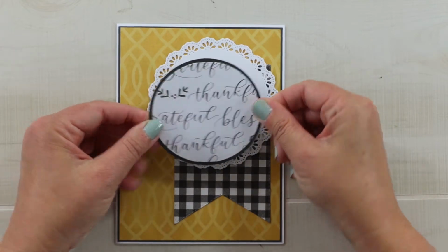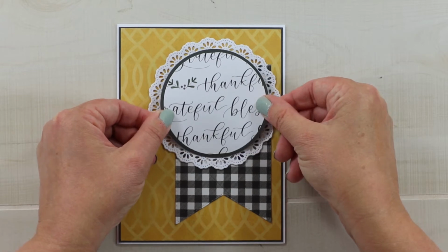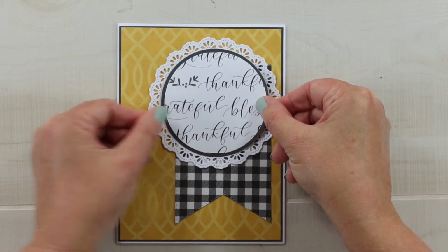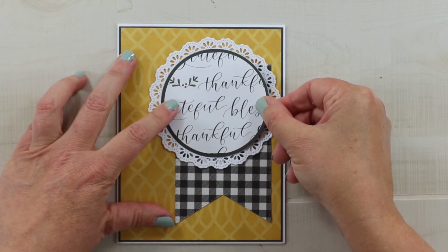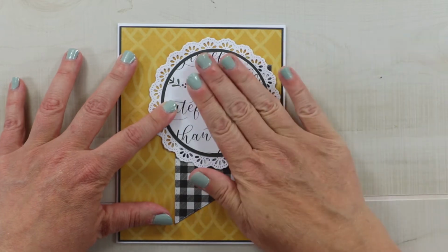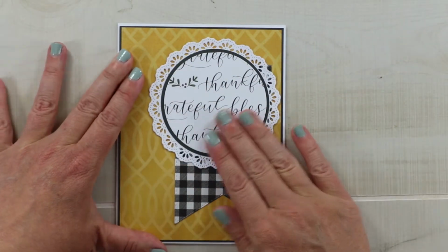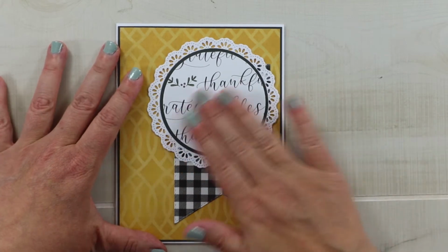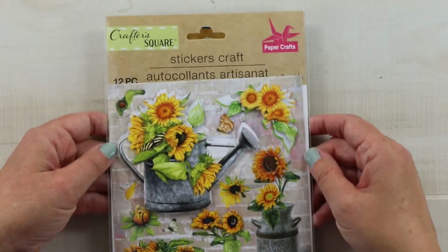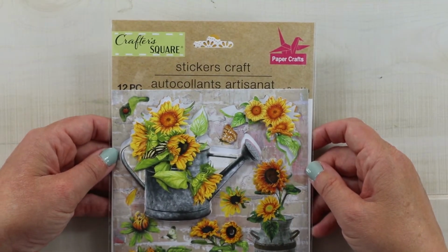So this one has just got a beautiful scripty font, and I would normally want to pop this up on a spacer. That way I could build some additional dimension, but because my sticker is quite large, I think it would be best if I had a flatter surface so that I could support it more with this background being flat. So here are my stickers, and these came from Dollar Tree.